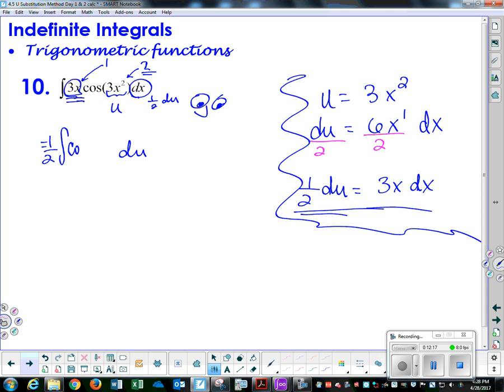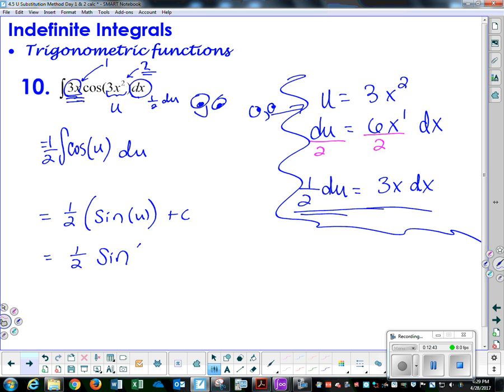And cosine we don't need to change, but the inside part of cosine, now look over at your thing and you're going to see, oh, it's u equals 3x squared, so that becomes my u. Let's see, integrating cosine. Oh, well, that is a sine, isn't it? That'll just become sine of u plus c. And I'd have a 1/2 sine, replace our u. Once again, look over to your box. It's so handy because all the things you need to reference are right off to your right. And we get 1/2 sine 3x squared. Very nice.